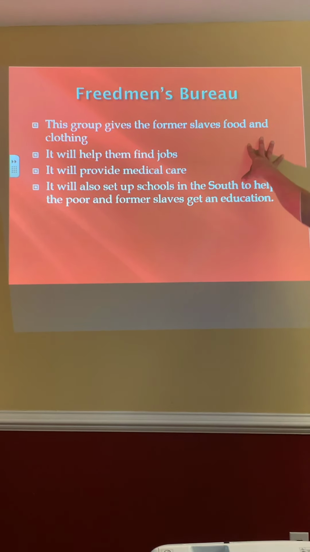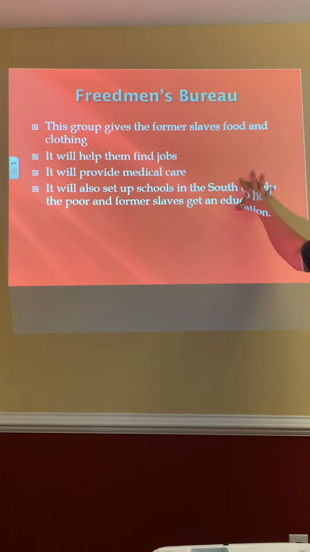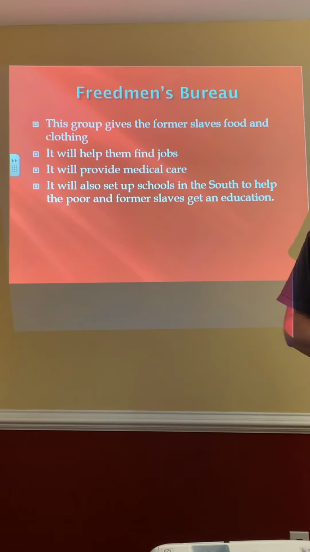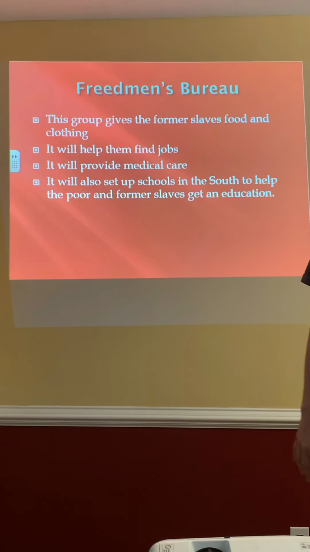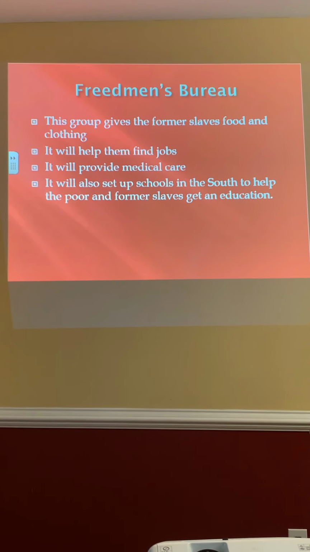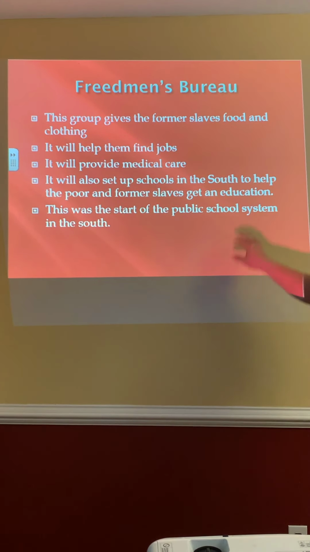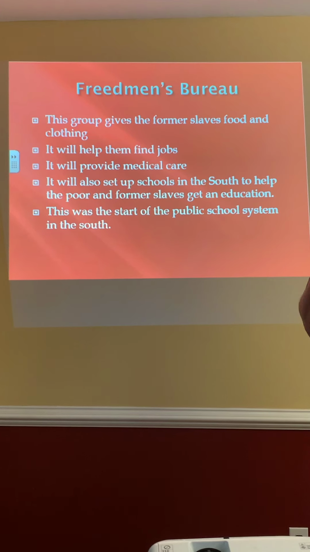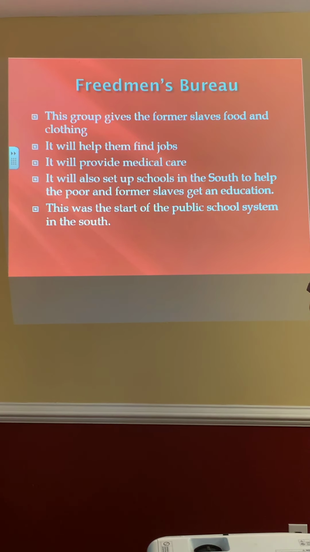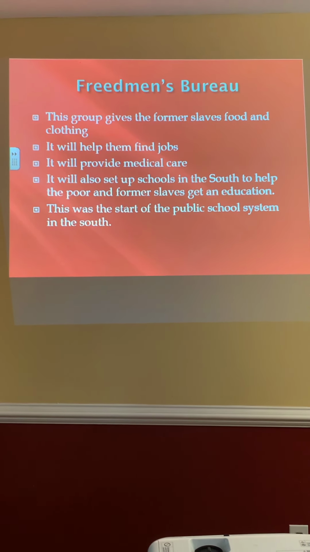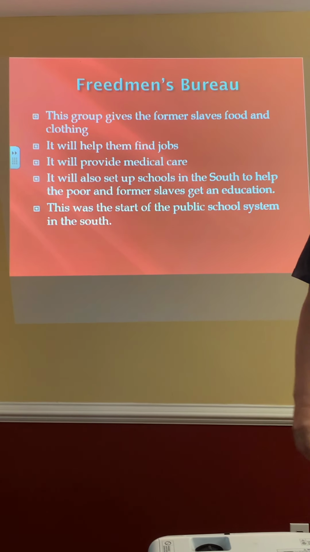Understand, all of this stuff happened because the masters used to give them their food, their clothing, and if they had any education, which some of them had limited, but not a lot. But we're going to see that this is going to set up the public school system in the South. You're going to see parents, children, grandparents, all sitting in a classroom together to learn how to read and write. This is a big deal, and education is a very, very important thing for many people in the South.